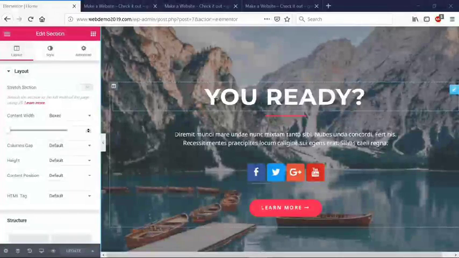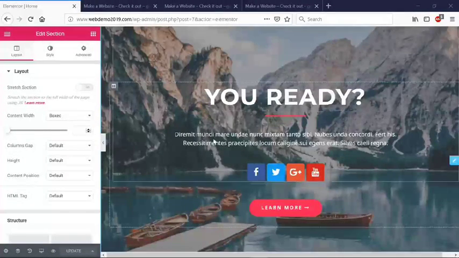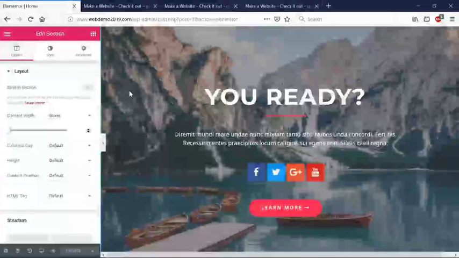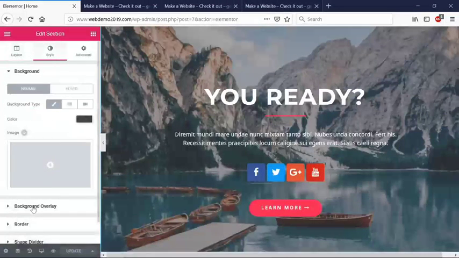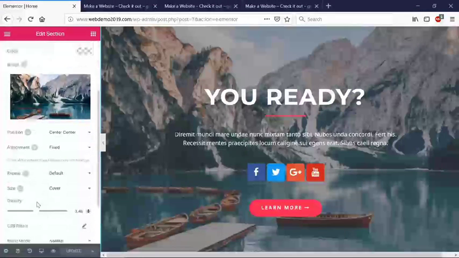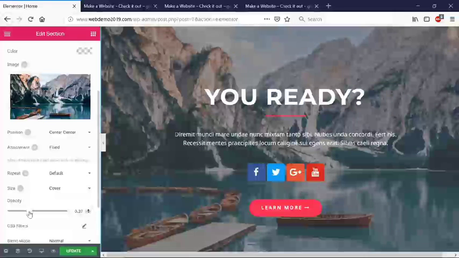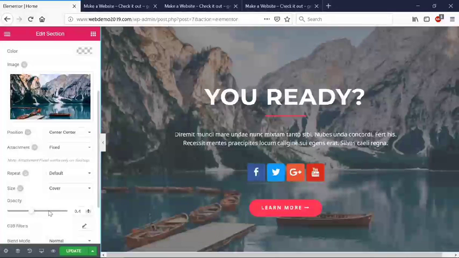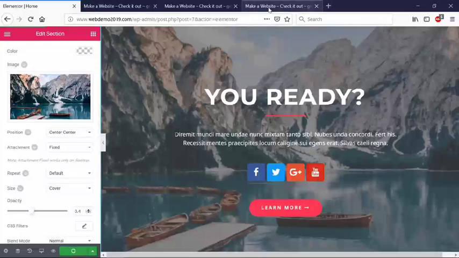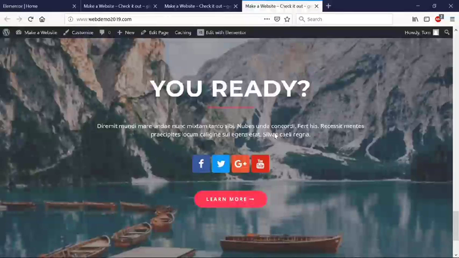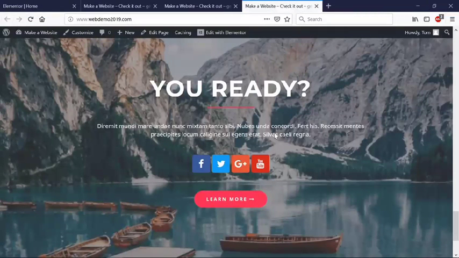So I decided to center align all of these modules over here and also give the background a darker gradient. So the background overlay, what I did was give it a darker gradient so that the text pops out a little more, and then updated that and refreshed the site, and I think that looks pretty cool now. Perfect example of using an existing module and updating it to make it look just the way you want. It actually minimizes the work you need to put in to create various modules on your page, and this approach can be applied to all of the pages on your website going forward.